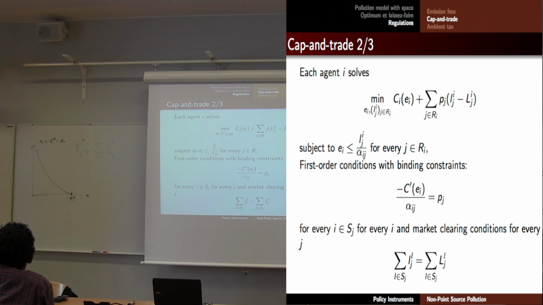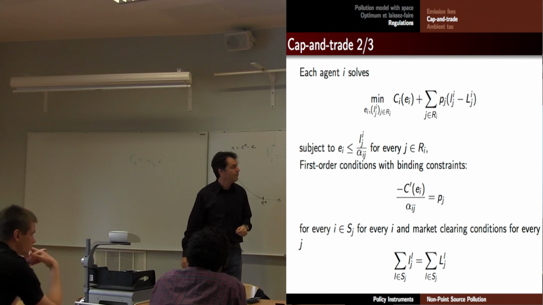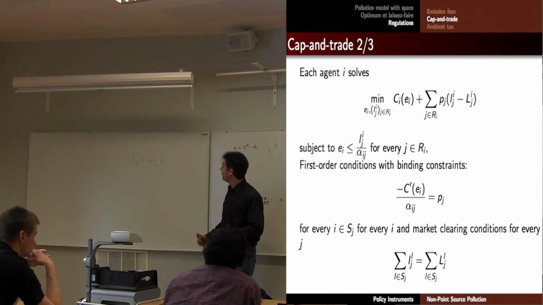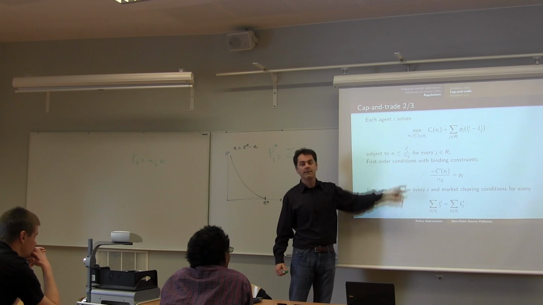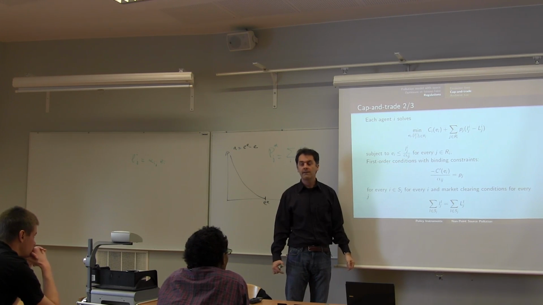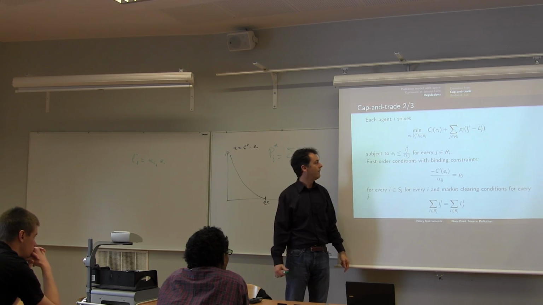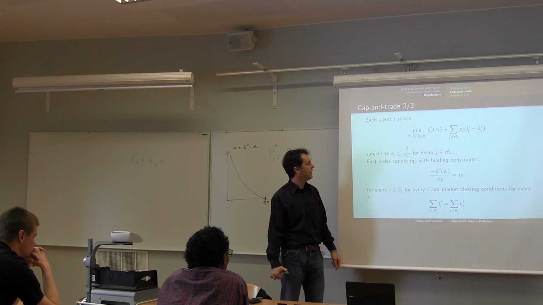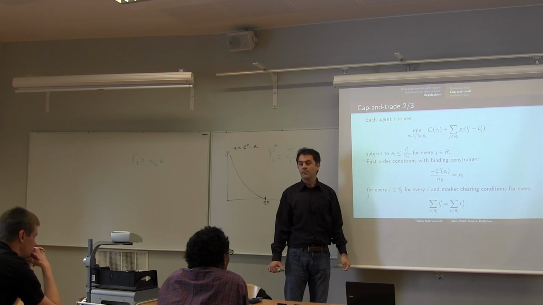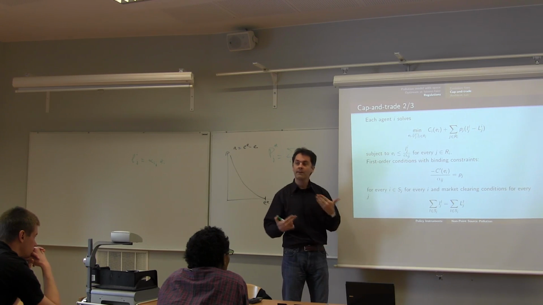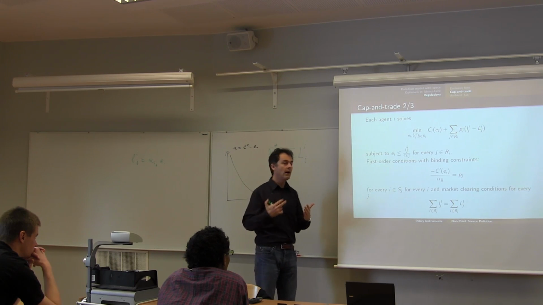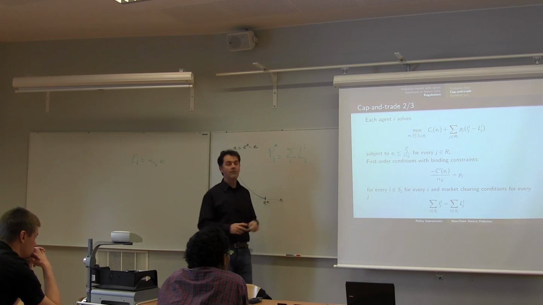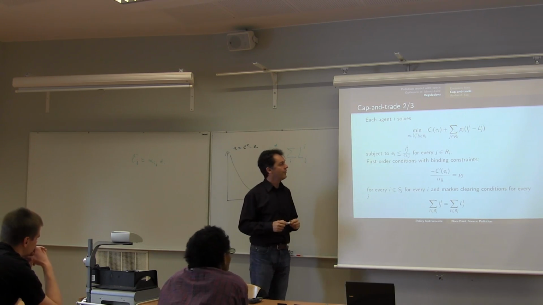So the polluter has to take into account that every time he emits 1 unit of emission, alpha_ij ends up in the spot j. So he will have to buy l_ij divided by alpha_ij rights in spot j from the market, allowances in spot j, for each unit of emission emitted. So this is one way to introduce a cap and trade system: you set caps at different locations, for each receptor of the pollution.